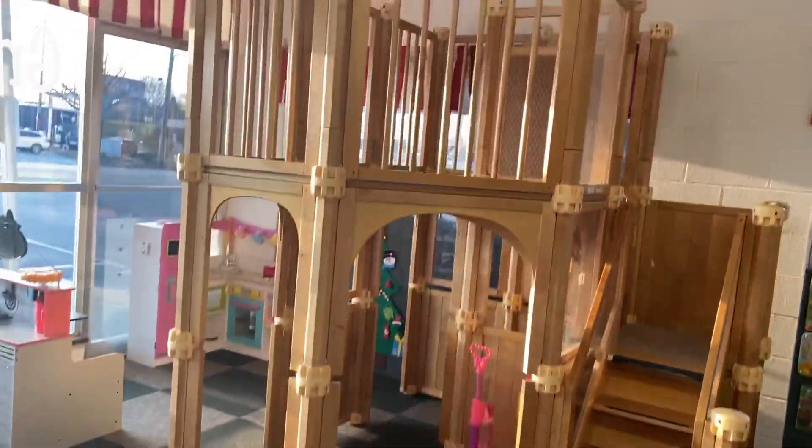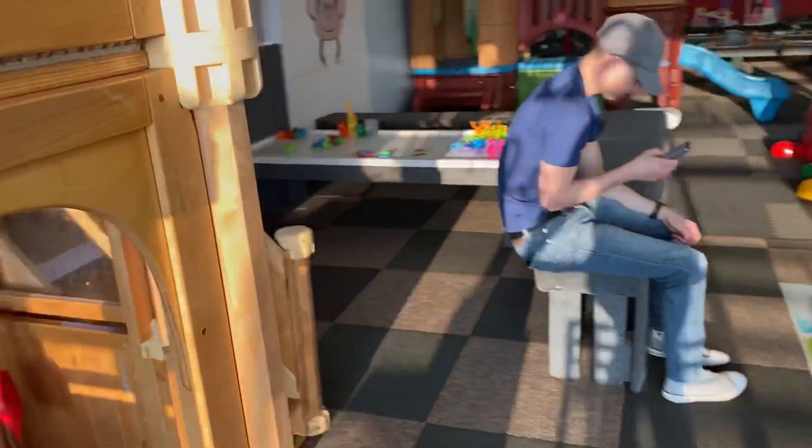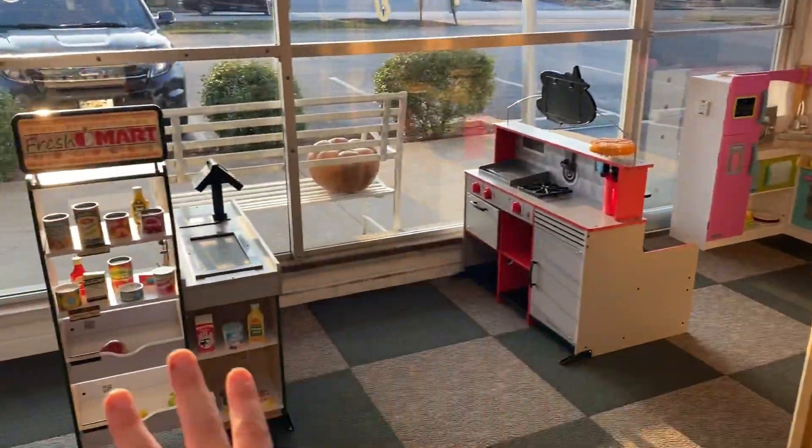After 45 minutes of driving, an hour of loading it into the car, one windshield, one sword jaw, and an entire day of assembling it — this thing is finally finished, and I am so excited to show it to you guys. It is huge, about eight feet tall, and there's a lot of really fun tunnels in here. The kiddos are going to be able to climb through here. On this side we've got the kitchen, the star diner, and the grocery store. The railings are really tall, about three feet, and from up here you can see everything. I could not have done this without the help of my husband.